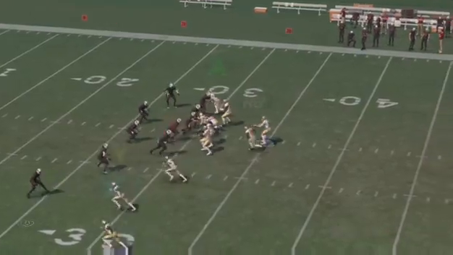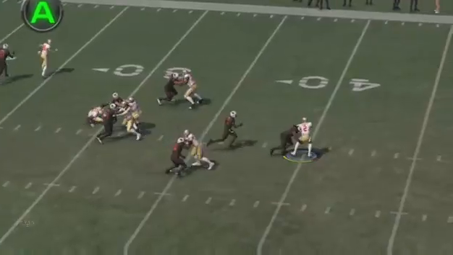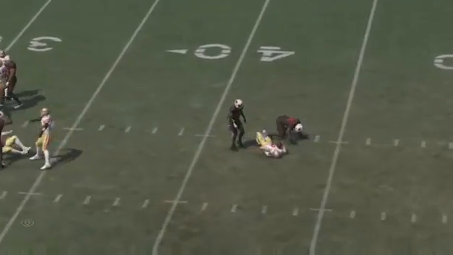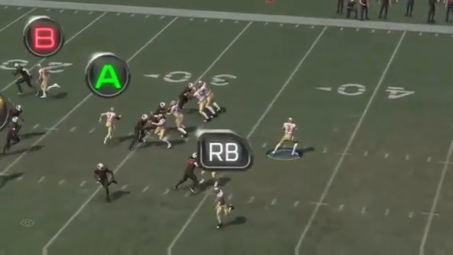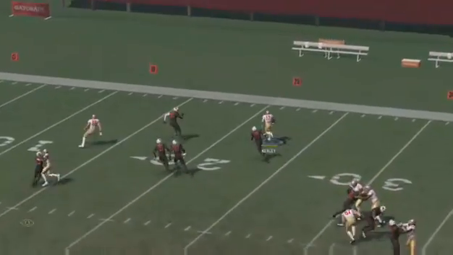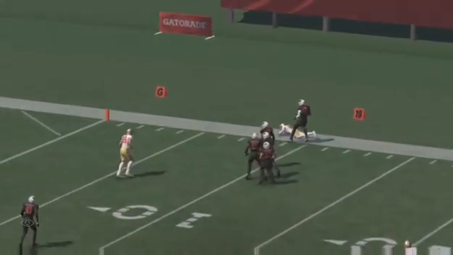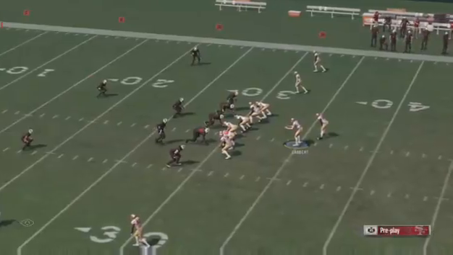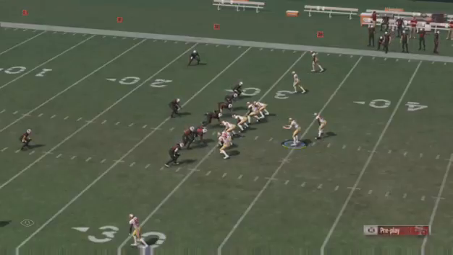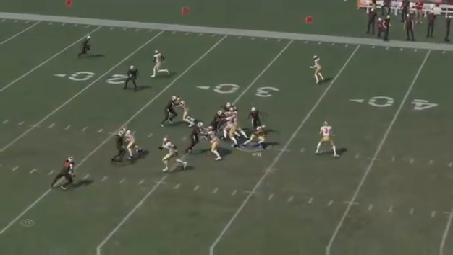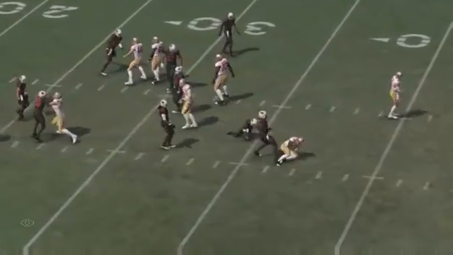And as I hike the ball, the camera zooms in further, which is a problem when you're trying to read plays. Now, is this perfect? No, it's not. But for some situations like this, that looks good. That little slant route, it looks good. It's within my vision. I saw the defender. I knew his route. I knew my capabilities as a quarterback, what I could do. So it works out. I didn't realize I was running.